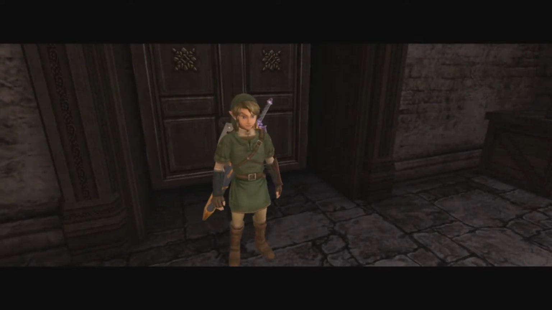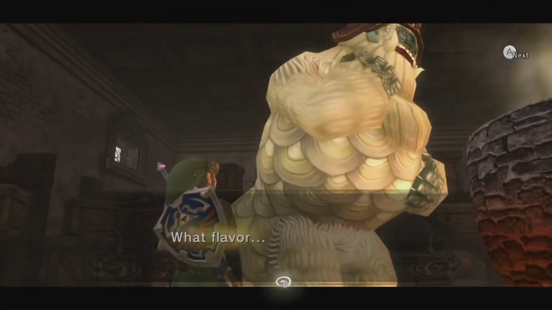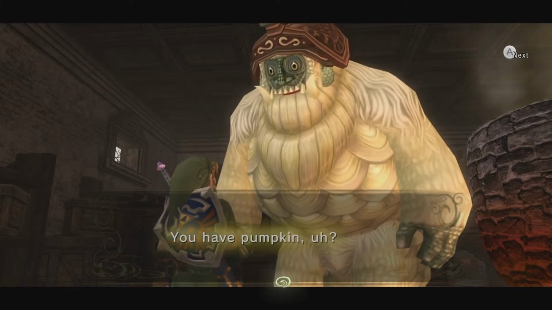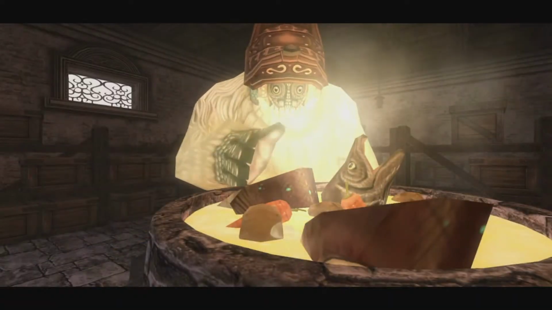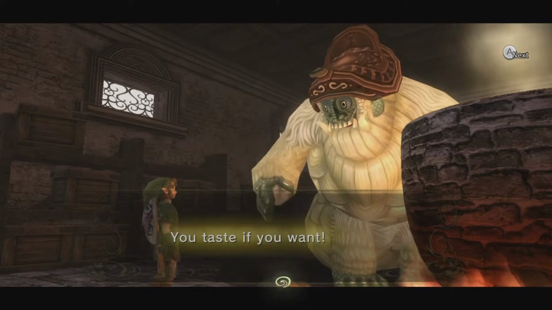However, as we head back into the kitchen, we go ahead and talk to Yeto. What flavor? Huh? Pumpkin! You have pumpkin, huh? Pumpkin. Thanks, you taste if you want.